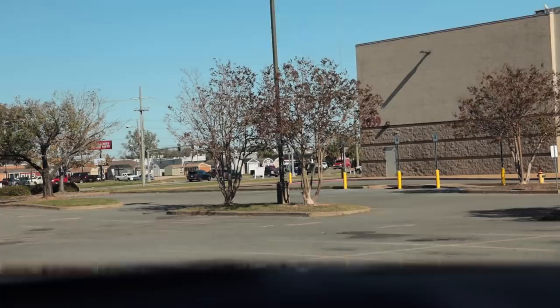Today we are essentially trading in this 2020 AT4 Duramax, which has been my favorite truck for the longest time. But it's time to move on because we did get a bigger trailer. We do need a dually. There's no need to have two diesel trucks and I don't even have the room for it. So today we are trading this thing in on a 2020 F-350 Platinum dually in black. Paperwork's already pretty much taken care of — we're going to exchange vehicles and drive two hours back home after lunch. Oh, you can kind of see it.